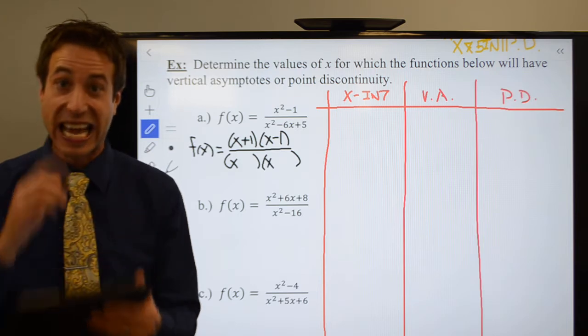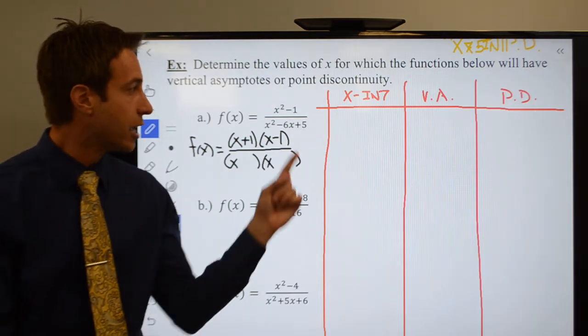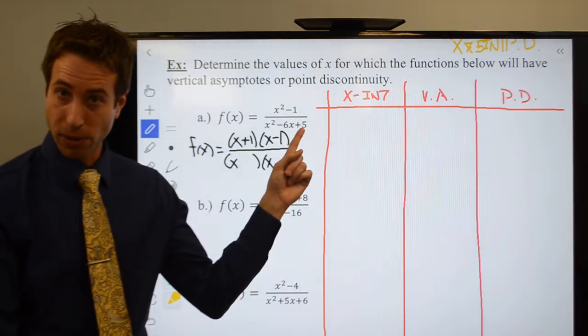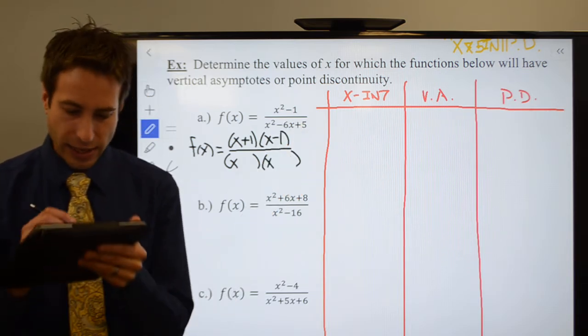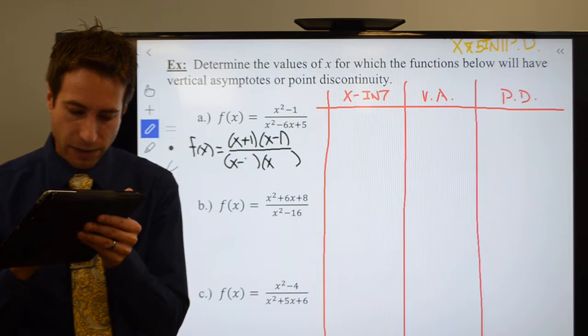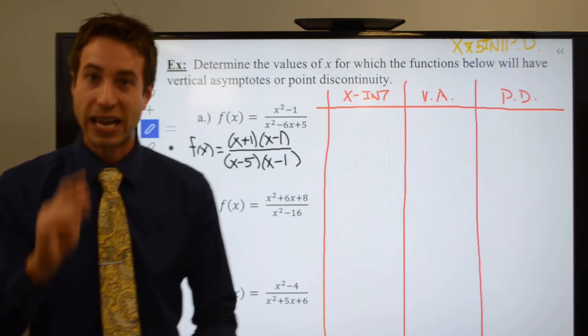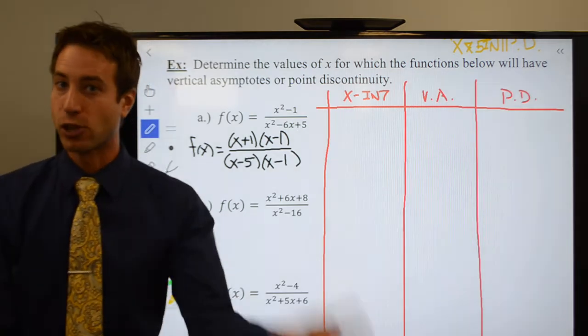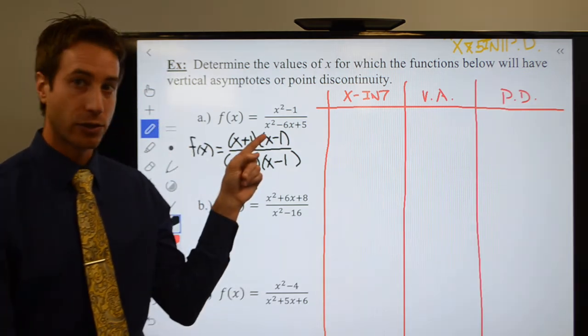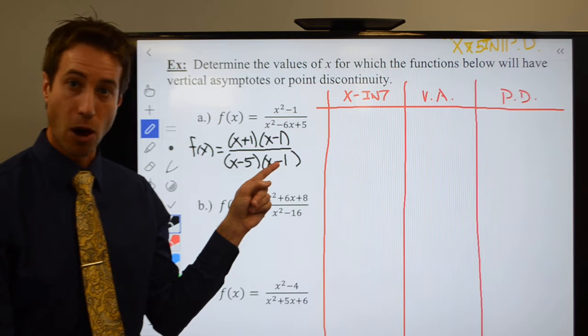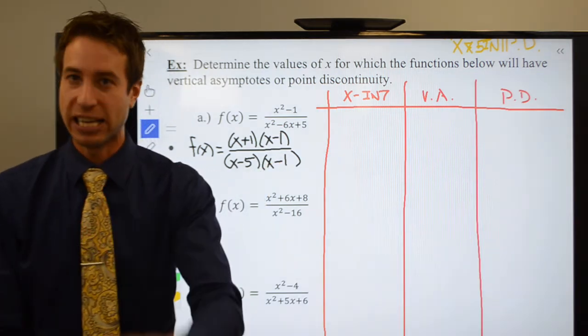I'll spot you the x and the x. The trickier bit, two numbers that multiply to a positive 5 and sum to a negative 6. Actually, that's not too bad. A negative 5 and a negative 1 will do it. Now, based on what we just talked about, you should immediately recognize, hey, look, I have the same factor in the top as I do in the bottom. But we'll get to that in just a second.